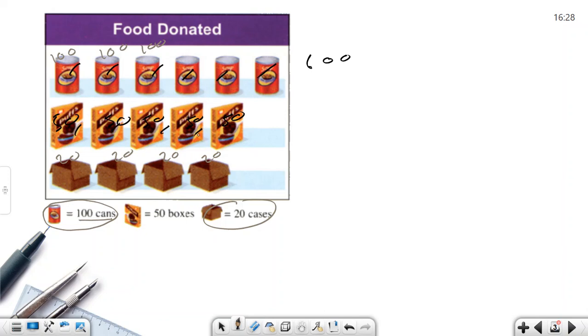What about that one? 1, 2, 3, 4, 5. This is 250. It looks like there is only a little difference here, a little difference in size. But in reality there is a 350 difference between boxes and cans. That's a very big difference. But to show the difference as low, 50 boxes, 100 boxes, you use true information but mislead the idea. They believe there is a small difference between the food donated cans and the boxes. So the shapes and the values don't match here.